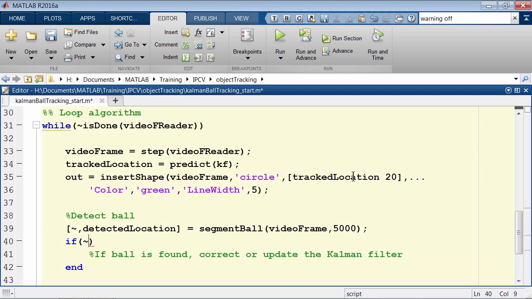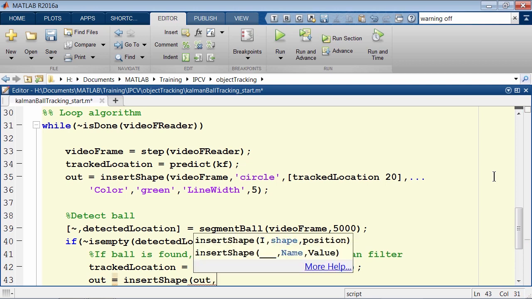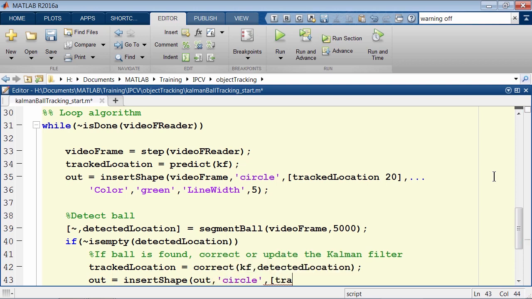Then, if the detected location is not empty, or in other words, if we actually detect the ball, we can update the Kalman filter using the correct function and the detected location. To visualize the result, let's mark the video frame with a blue circle and a smaller radius to show the detected location.